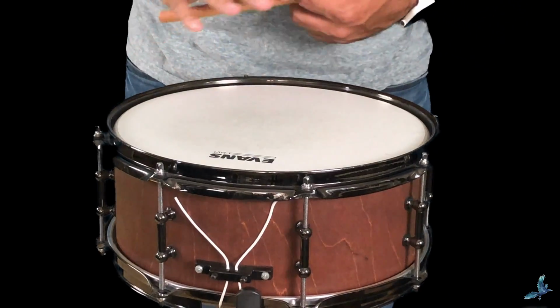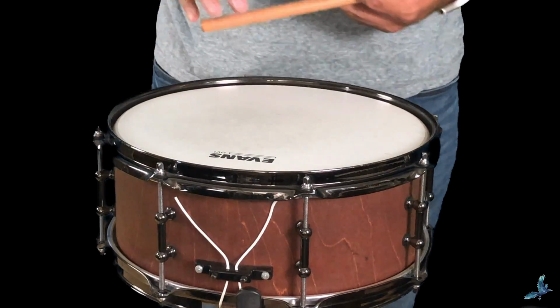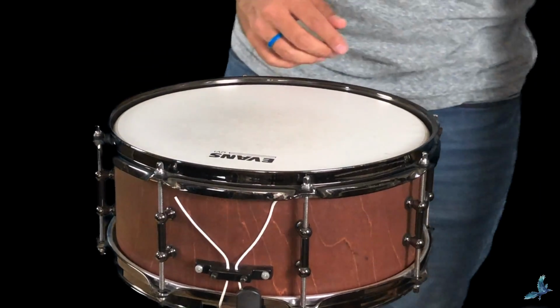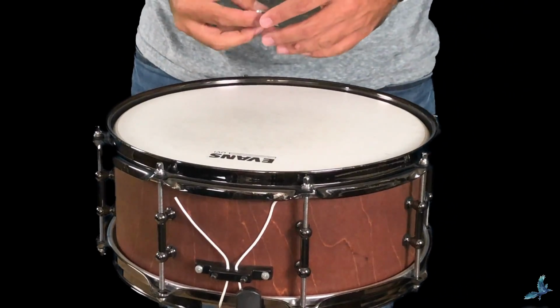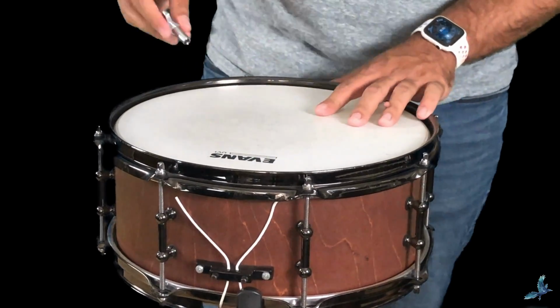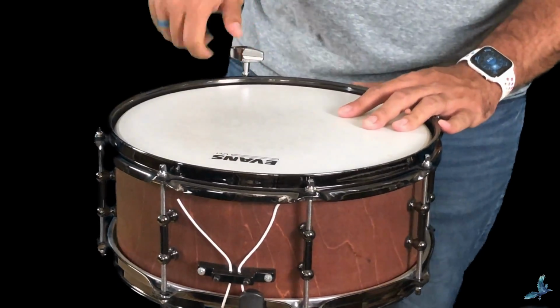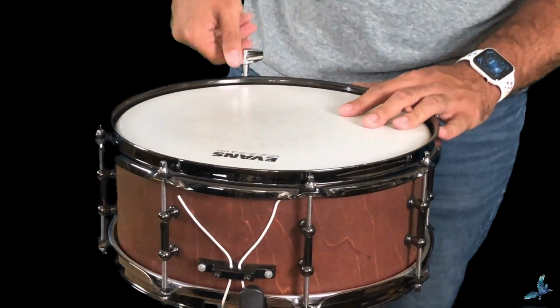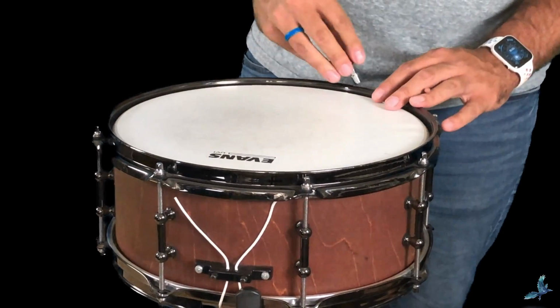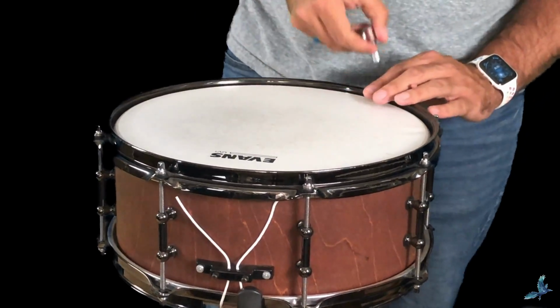So these are not perfectly even, certainly, but I like to do this when I'm about 2/3 of the way done tuning, so that I'm sure that the tension on each tension rod is about even. So I'm going to do another half turn, except for this one, which appears to have loosened up on me. Another about half turn.